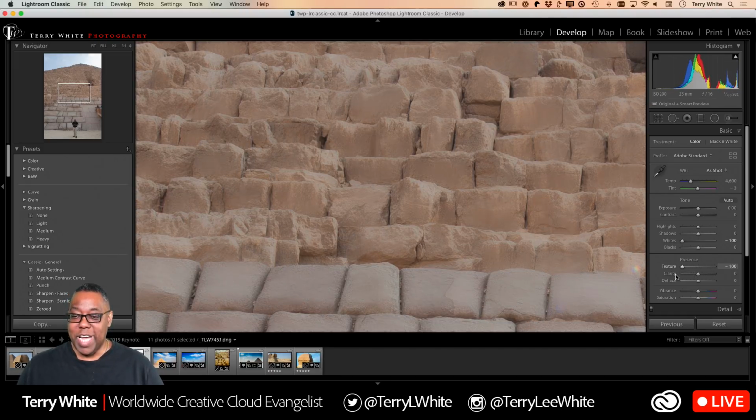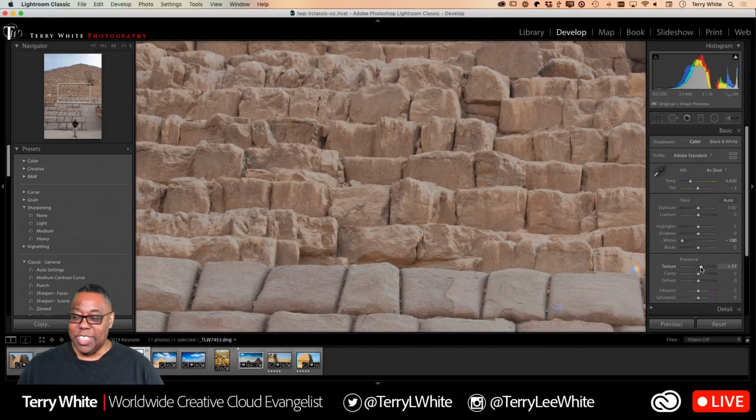And if I take it the other way, they get kind of dull and blurry and fuzzy in the background, because the texture slider starts at 0 and can go in either direction. So you can add more texture to photos and you can remove texture from photos when you don't want them. So when would you add texture? When would be a good time to do it?